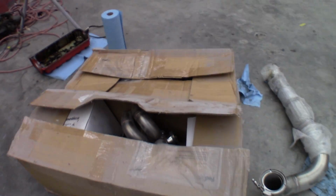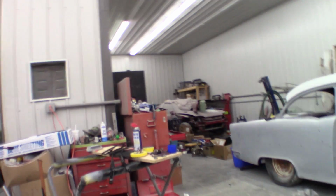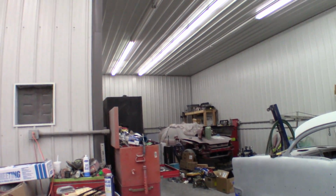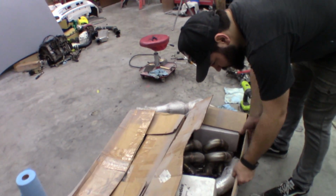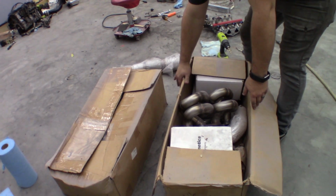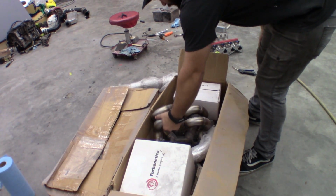Okay. So this is the turbo kit that is going to go on Eleanor. It was originally purchased for Big Red back there. And this is the first time we've ever opened it. This is a Go-Autoworks kit. I don't remember which one.